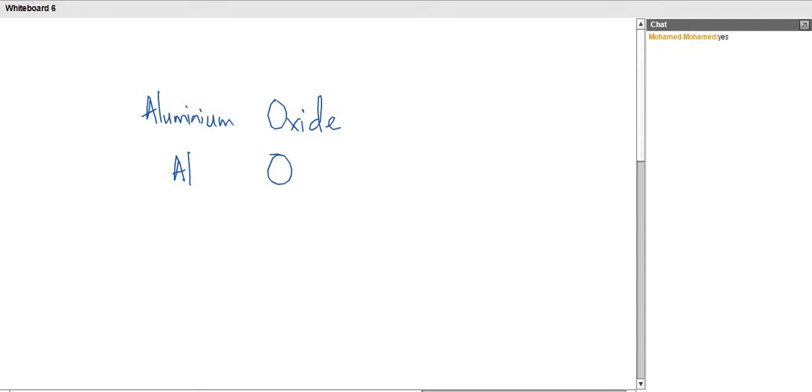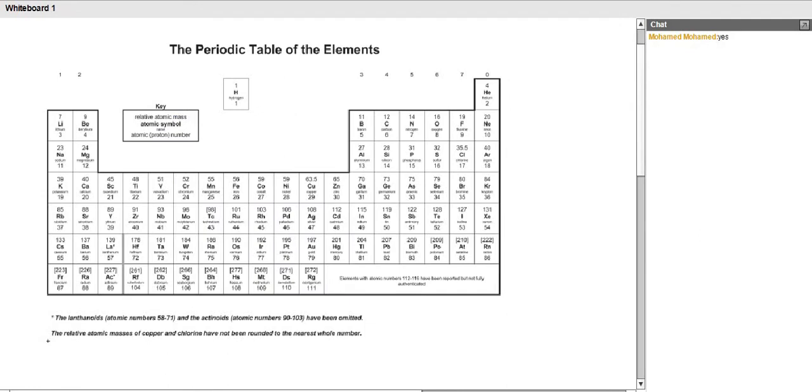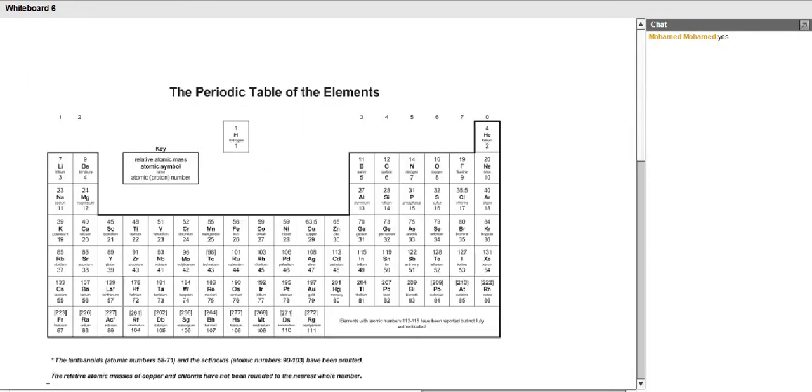Now, whenever an element has more than one letter, like in the case of aluminium, silicon, chlorine, neon, sodium, magnesium, beryllium, lithium, you notice the second letter is lowercase, simple. Whenever an element has two letters, the second letter will be lowercase, right? So when you write the formula of aluminium, the second letter should be lowercase. This is a common error done by many. For example, chlorine: many I have seen writing chlorine with a capital second letter, which is wrong. The second letter cannot be capital. Whenever an atom has two letters, the second letter is always lowercase.